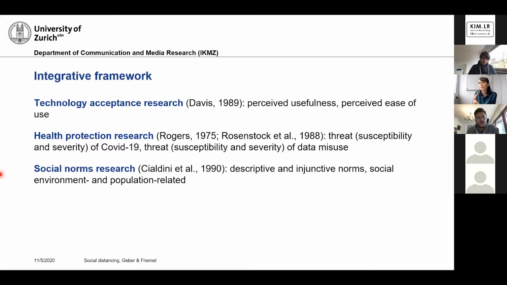So in this case, we not only integrated the threat of COVID-19, but we also acknowledge that there is public debate about data misuse, and that is why we integrated threat of misuse in our model. We refer to social norms research and differentiate descriptive and injunctive norms, and here also consider that these normative perceptions can refer to the direct social environment, but also to the population in general.